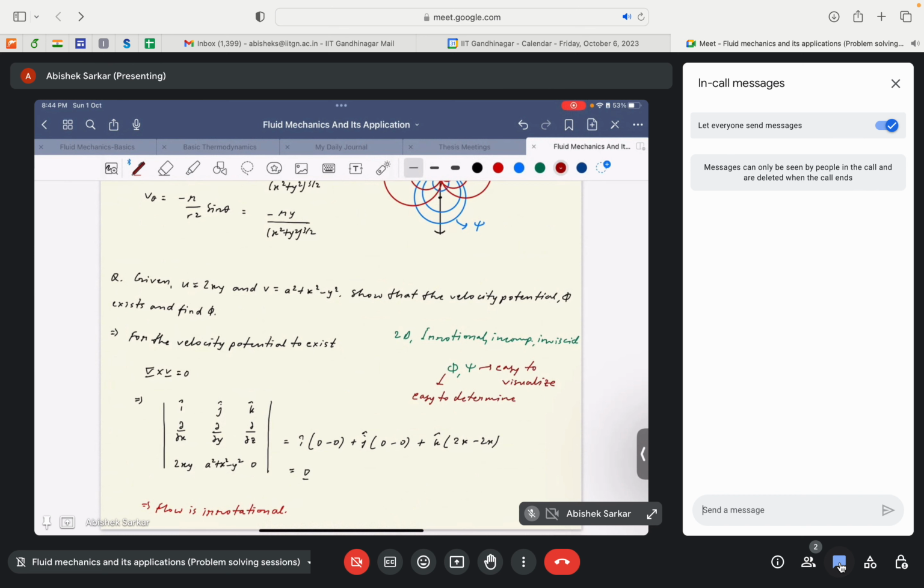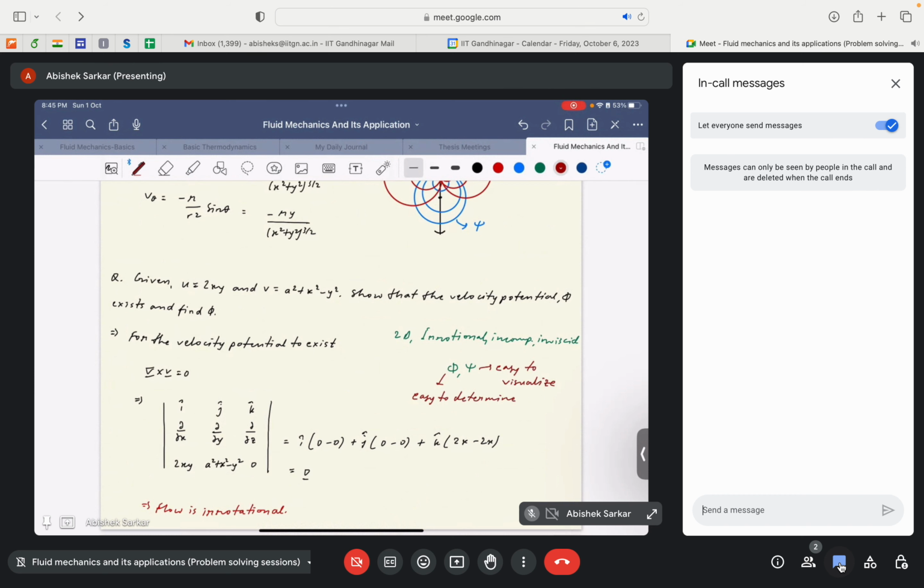But in the case of potential flow or the potential functions, the beauty is in its derivation. It's very easy to determine the potential function. Once you know that the flow is irrotational and inviscid as well as incompressible, just substitute the relations u equal to dou phi by dou x and v equal to dou phi by dou y in the continuity equation. Just solve the Laplace equation subjected to the necessary boundary conditions. You get phi. No need to deal with non-linear momentum equations, right?